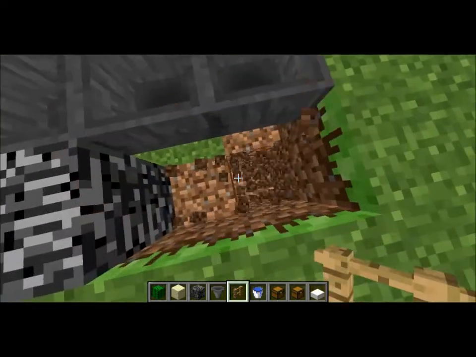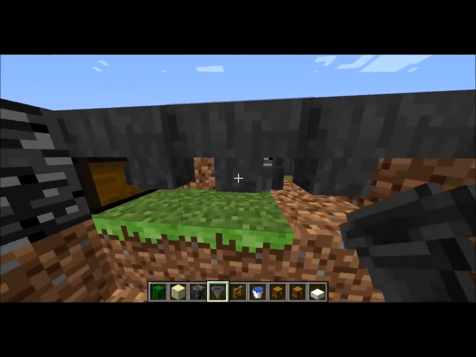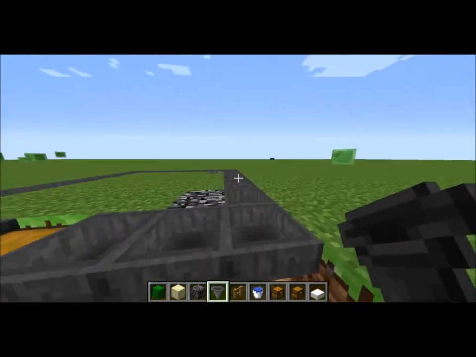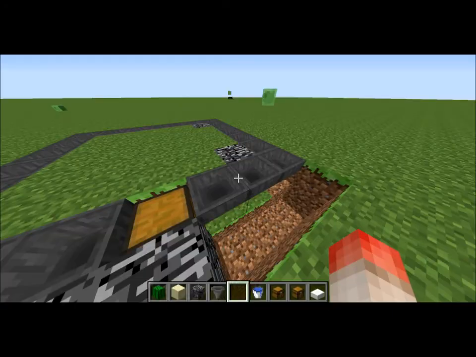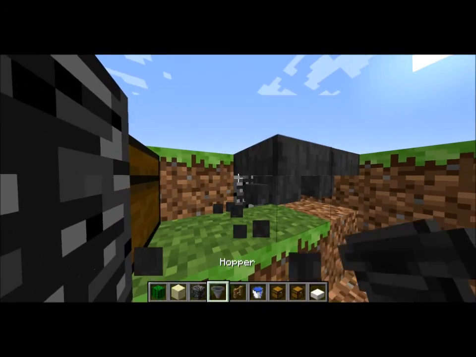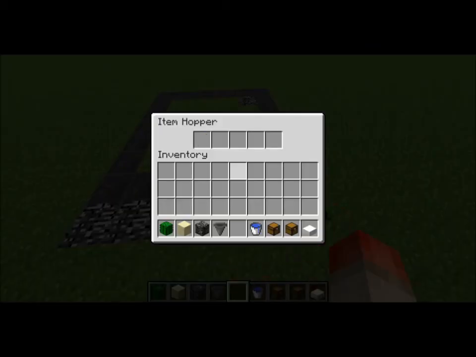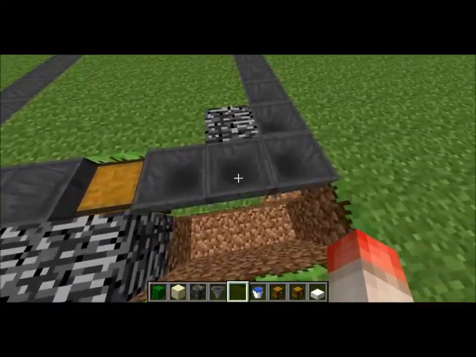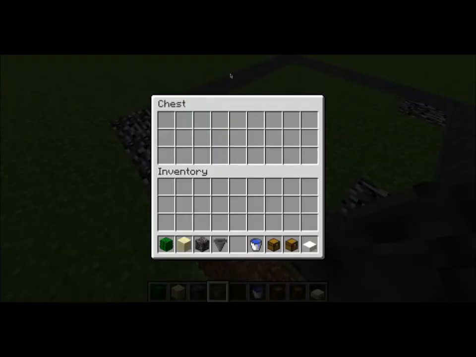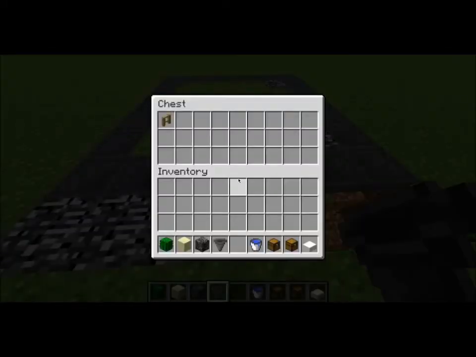Okay, so as it turns out, I messed up somewhere, I think. Actually, this is where I messed up. So there, now it should work. Okay, maybe not. I think this has to connect to something. I'm trying. I have no idea what's going on, honestly. See, now it's hopping in between these. There we go. It's gone, and it's going around. Yeah, it should end up back in this chest, I think. Yep, okay, there you go.